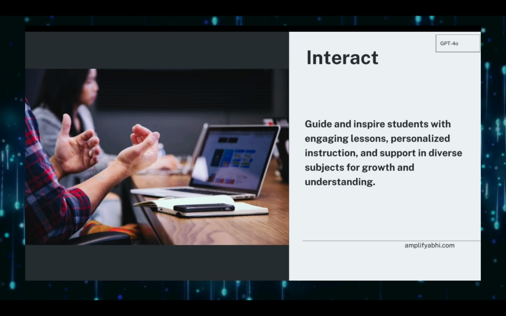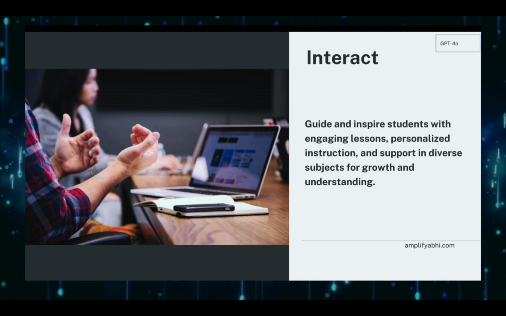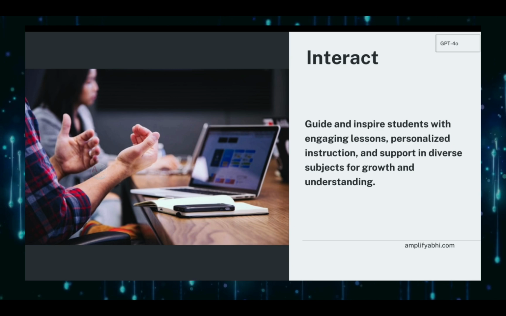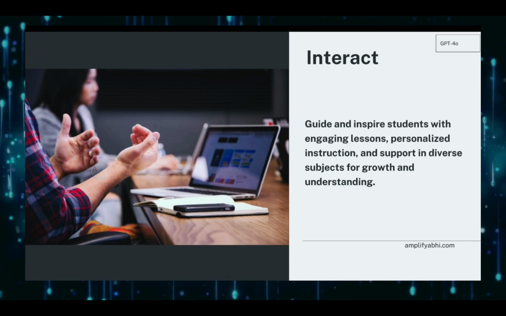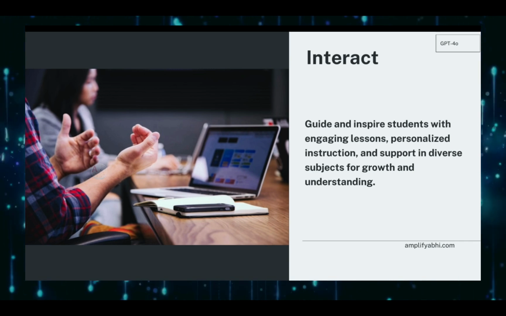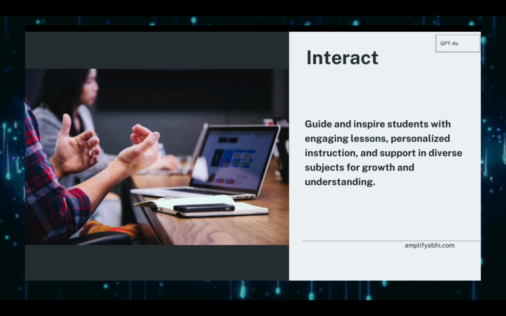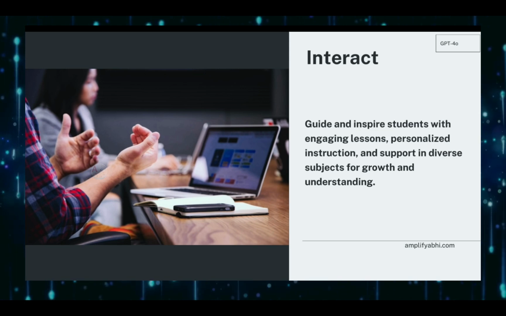What I'm trying to say is that these are ways in which you can use ChatGPT, and these are not options directly available for you. Just make use of the platform and get the work done. And now let's see the next way you can make use of ChatGPT.